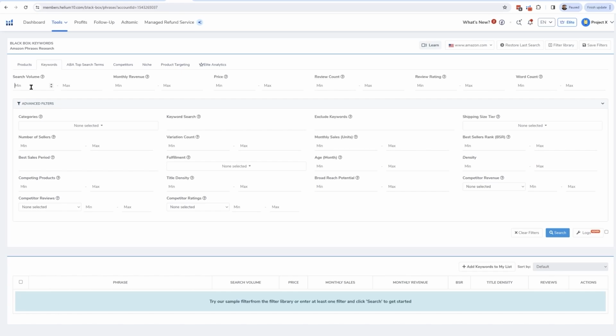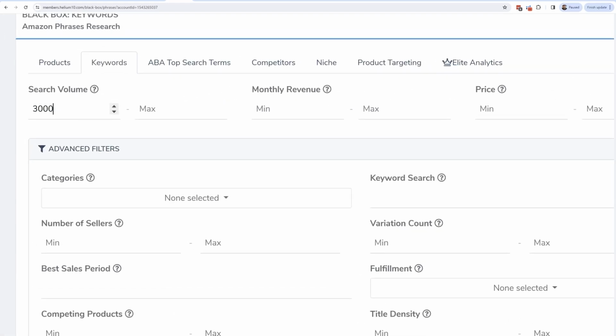Just click on keywords, and then this tool will let you skip ahead, start your search from a more strategic place. It's kind of like cutting in line and starting closer to the answer, especially compared to how time-consuming manual product research can be. So let's walk through how I'd use it. The first thing I set is search volume. I usually go with a minimum of 3,000, and you can input a max number if you'd like.